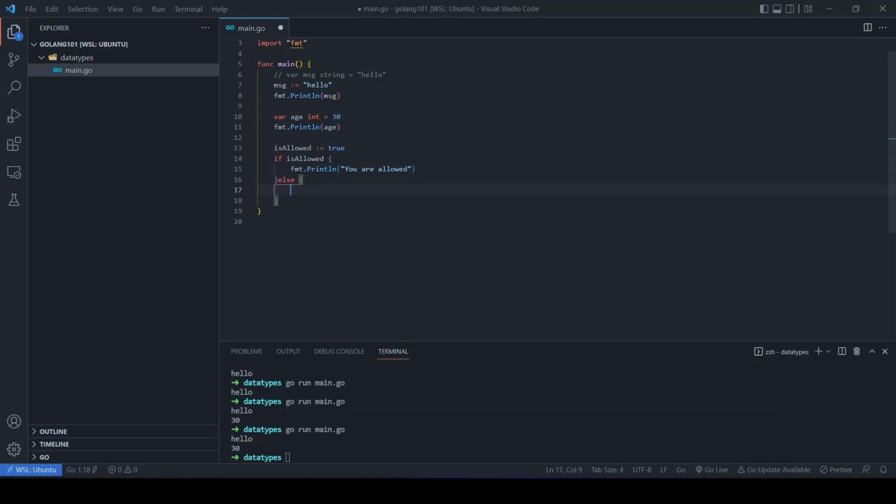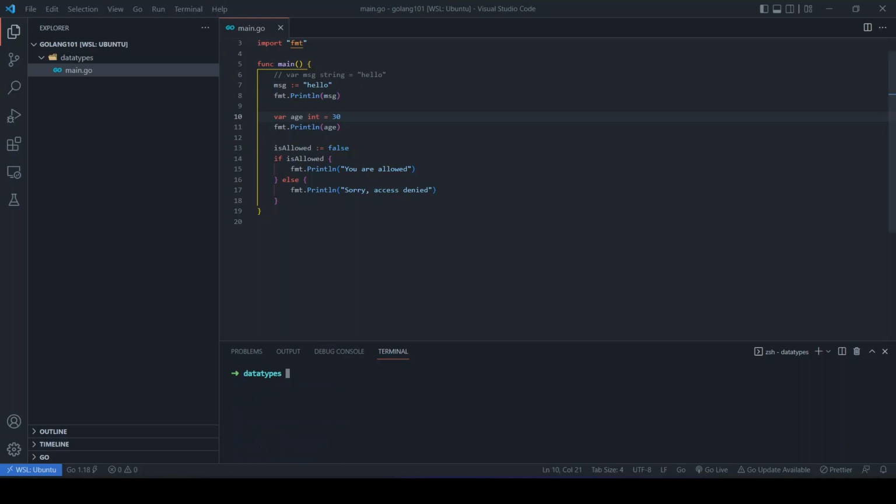Else we could print something like sorry, access denied. So here, since our value is true, it should print you are allowed. If the value was false, it would go into the else and it would print sorry, access denied.